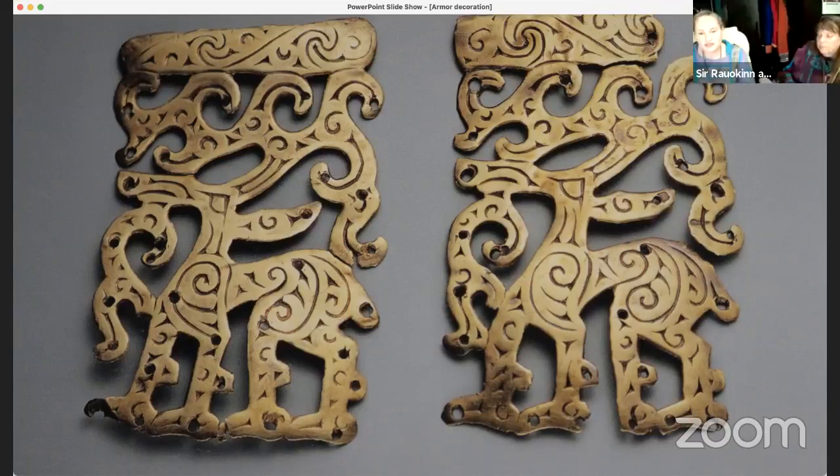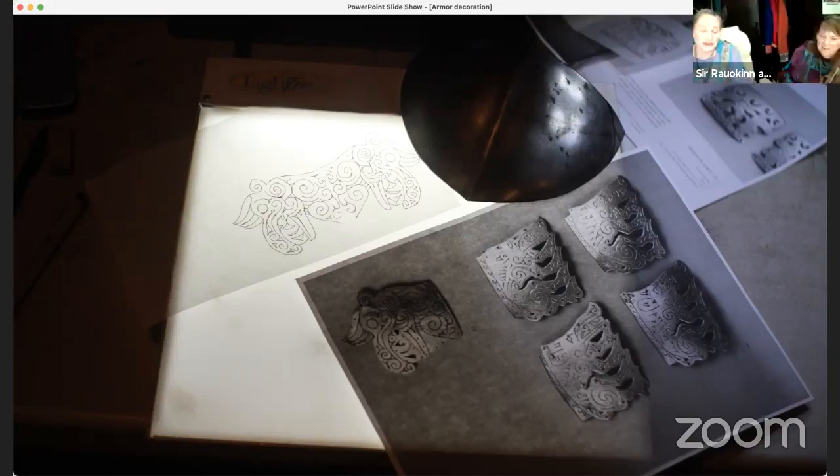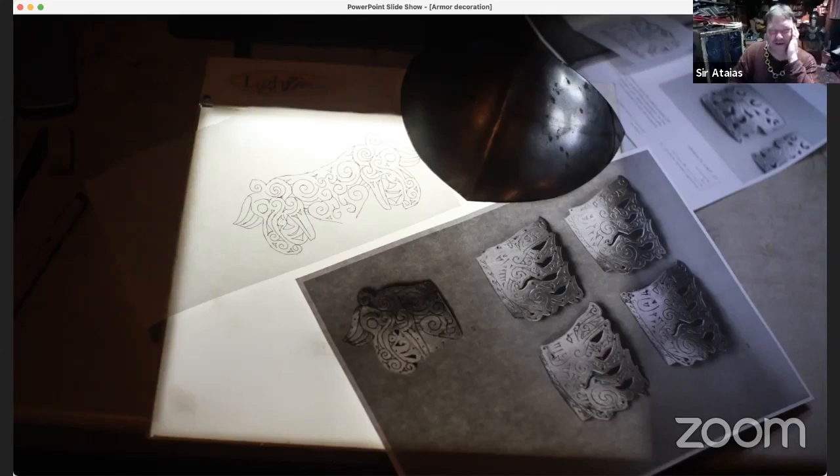Is your shrimp not that? My shrimp is not that. Okay. I stole that from an artifact from another book, and I think the original is like that big. But I liked it so much, like, God, that's really cool. I want a shrimp like that in full size. I've never thought it looked like a shrimp. I always thought it was a dog. I know, he was just saying that to get me.